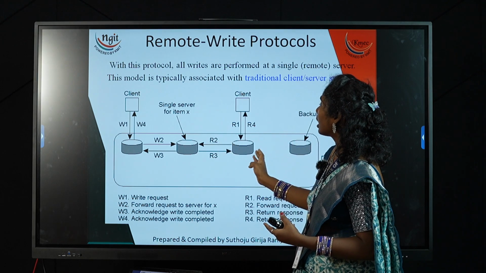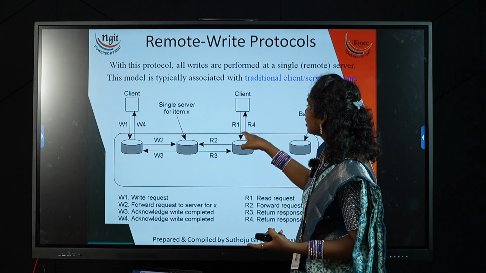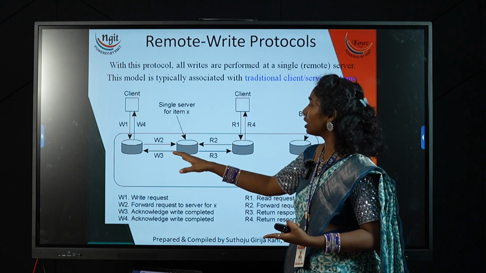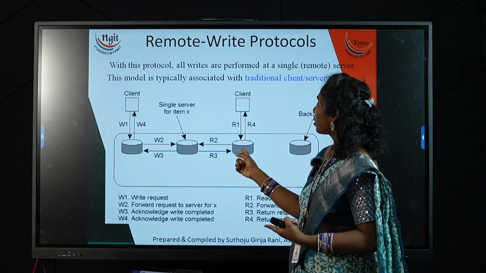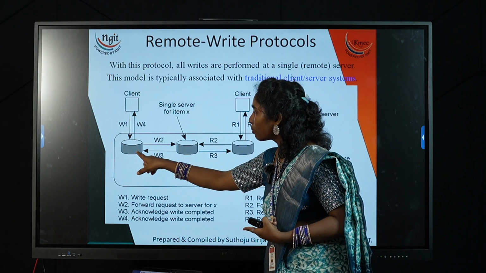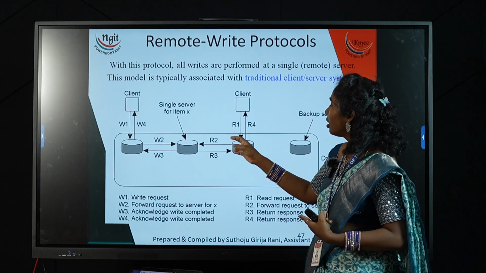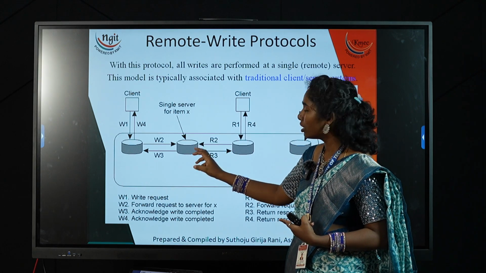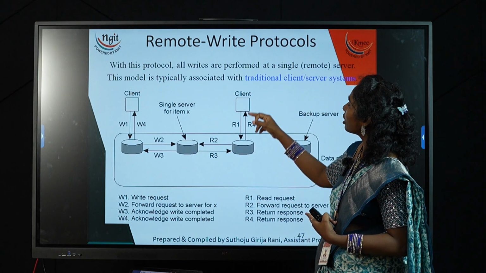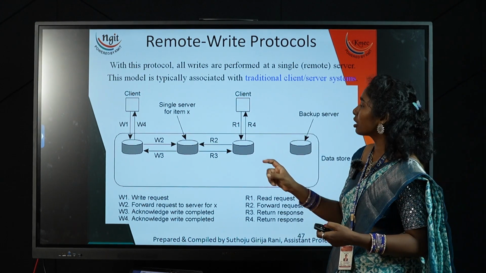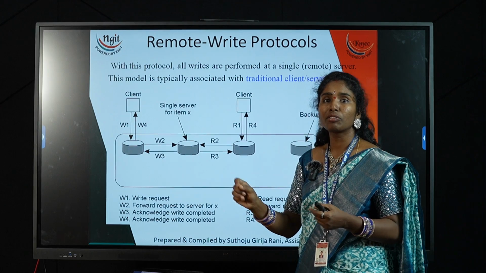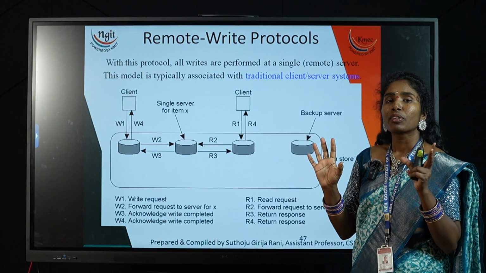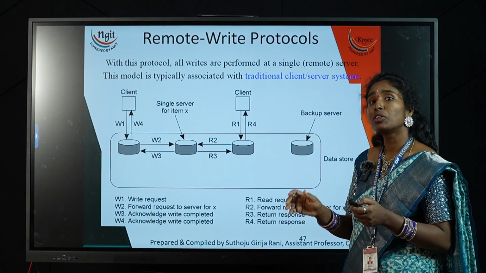Now we have the other client, which is doing a read operation. The client is asking for the read operation. Now your server will be ready. See, even though these are the replicas, this replica is connected with this server replica. This replica is connected with this server replica. Got it? Now instead of giving its own values, it will connect with the main single server and perform the read operation. From here it will get the data. So that is what the single server or the coordinated server is, which we keep mentioning in the remote write protocol, and this is a very, very important point in client-server systems.